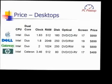Apple's entry-level PC starts at $999. Configuring a similar Dell and Gateway, I was blown away at the difference. The Dell has the same processor, 4 times the memory, 90 gigabytes more hard drive space, a DVD burner, and a bigger screen. Same for the Gateway, except they give you a faster CPU. Oh, by the way, after all that, you still saved $100 versus the Apple.